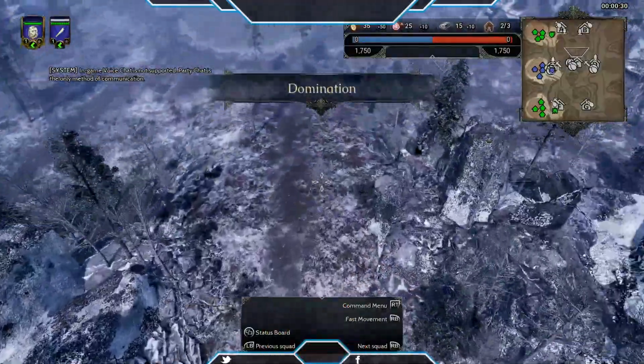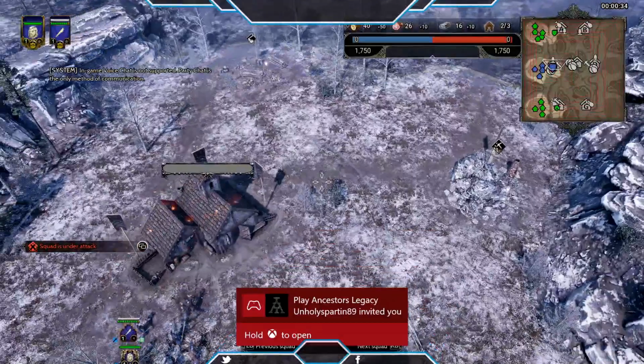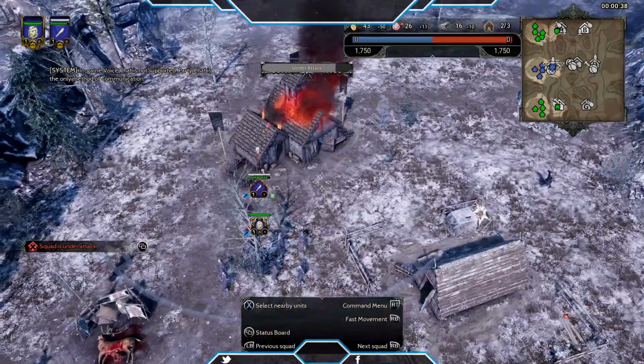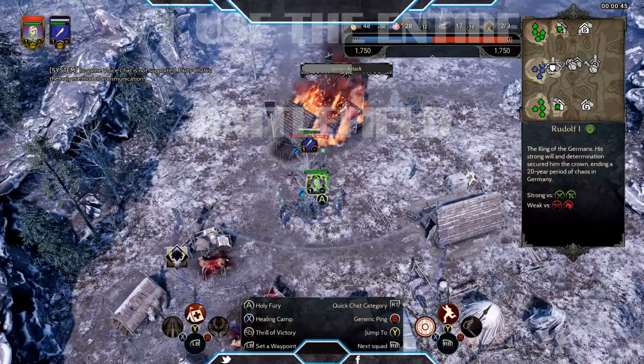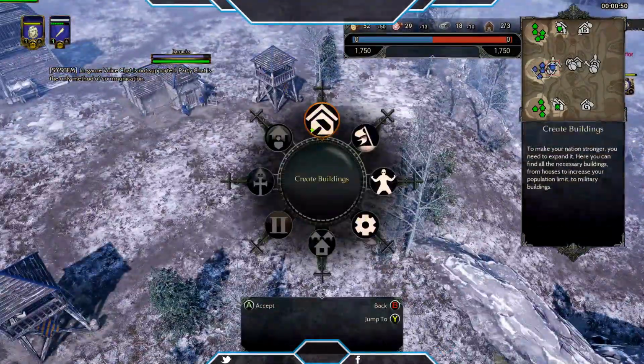Now, let's jump right into the tips. Tip number 1. Use the entire battlefield. Quickly glance over the map. Where's high grass that I can hide my units in? Where are cliffs that could potentially overlook the battlefield that I can position my archers in?